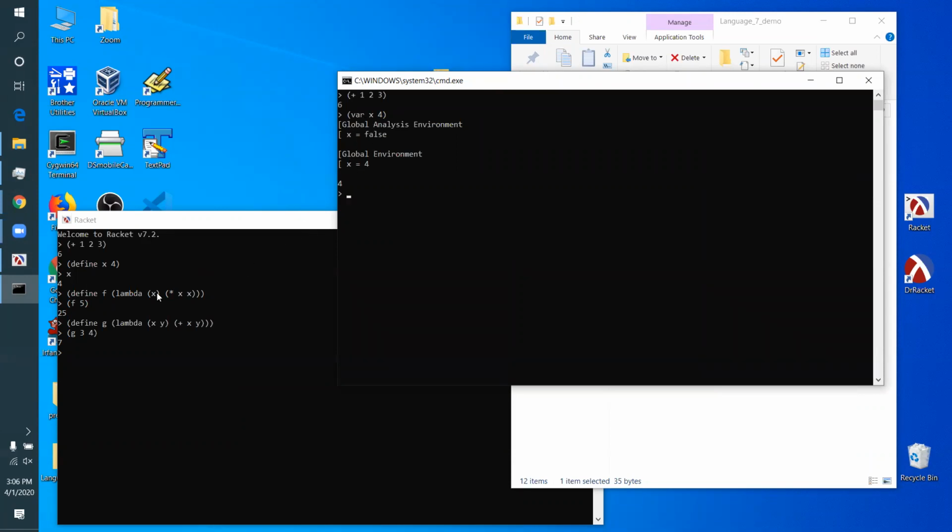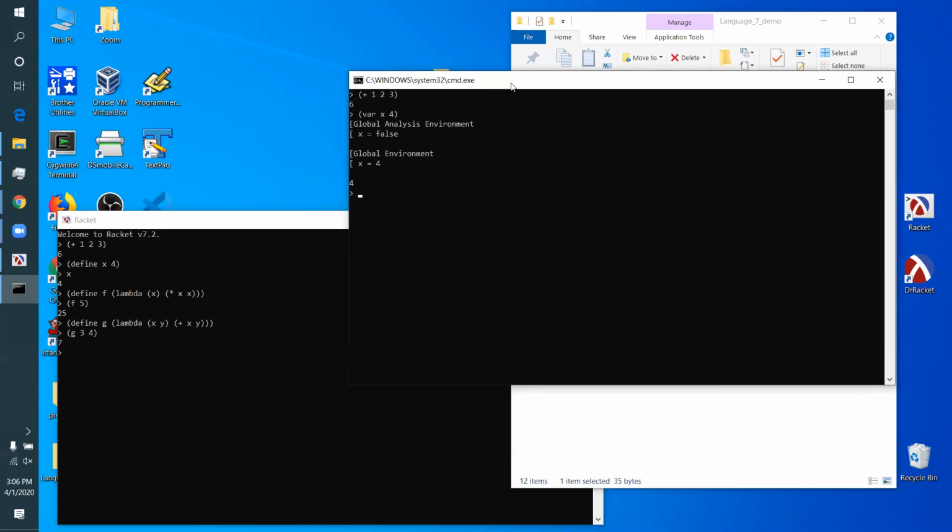And then if I wanted to define the function f, I would say var f to be lambda. I just put x by itself here. That's the parameter. Then times x. Do I need one more? Okay. Oh, what did I do wrong?